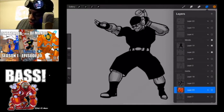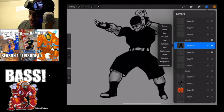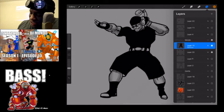All right, I'm going to turn on the inks for DJ Mondo. I'm going to create a reference layer. I'm going to turn that into the reference layer, meaning that no matter what layer you're working in, the ink layer is going to be the reference layer. So whenever I lay down color, it's going to be stopped by the ink layer.